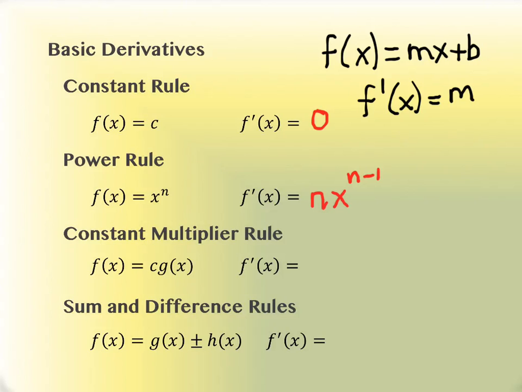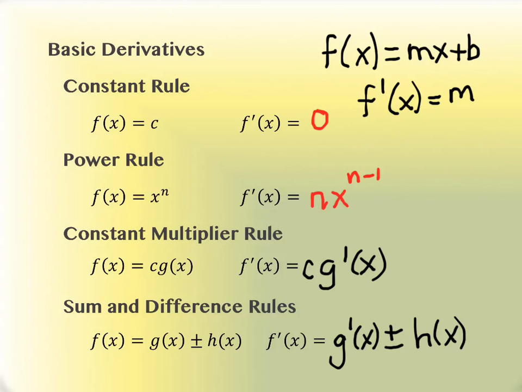The next two are ones where, when you use them, you're not even going to recognize you used them. The next two are actually telling you that if you have a constant multiplied by a function, then you can simply have the constant multiplied by the derivative of the function. And I promise, I'll show you when we use them, but you're not going to feel like you've done anything when you get there. And the last one is very much the same way, right? You see something added or subtracted. Well, you like to just do each of them like they're independent and then put the addition or subtraction sign between them. And that is absolutely correct as well. So you can take each piece independently and do their derivatives, and then you can add the results of that together.